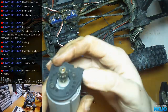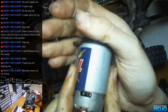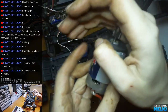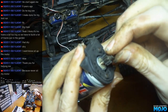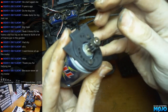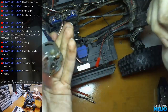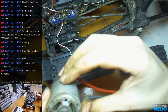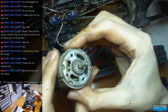This is the current motor. And you can see the big bushing on the end. And there's a bushing at that end rather than a ball race. But at the moment, if I grab this and wobble, it's all pretty stable. So for now, I'll just put some oil right in the corners and let it soak in a bit. But this motor is one that had been submarined a lot.